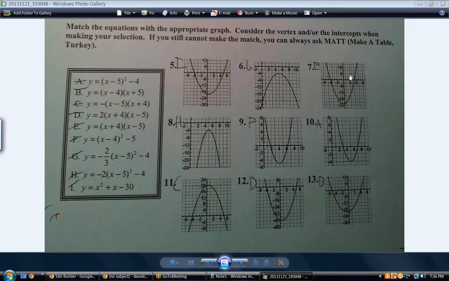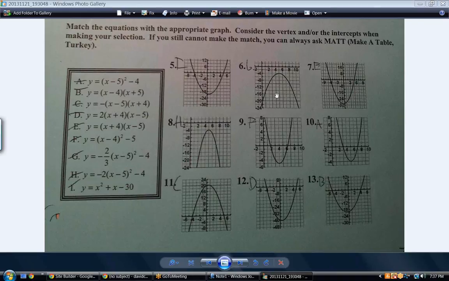This one over here, number 7. Yeah, that's 6. Goes through minus 6, goes through 5. I don't see any other one that does that. All right, so E and I are switched. Okay, so let's check 7 before. So you're saying 5 is E. So the solutions are minus 4 and plus 5. Okay, yeah, you're right. 5 and 7 are switched. That's just me not reading my graph right.